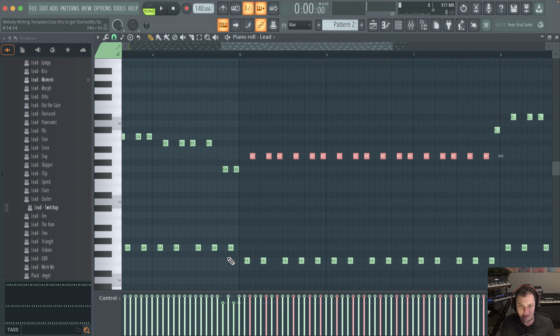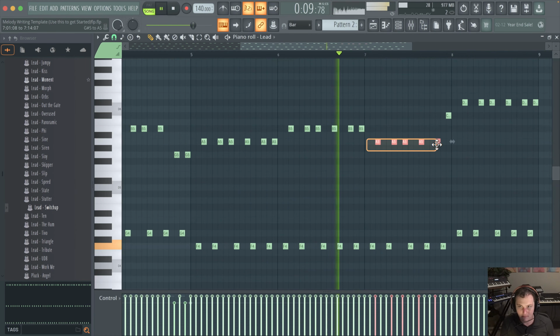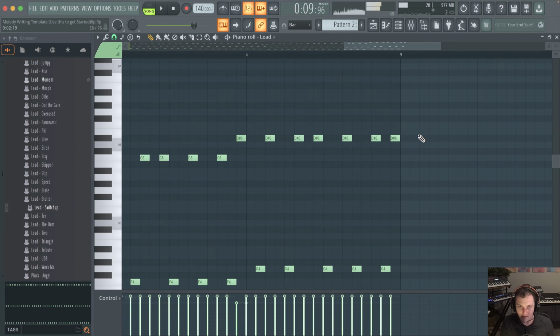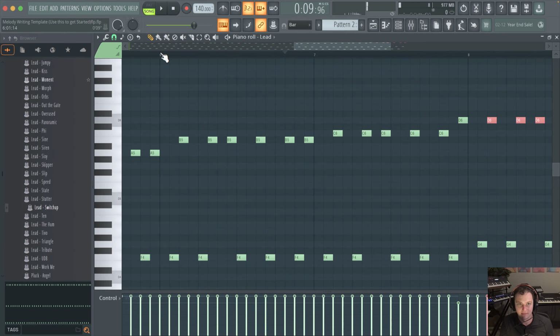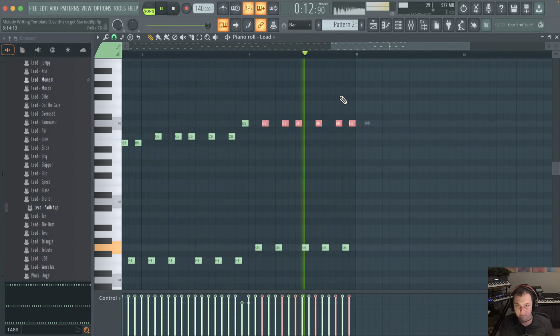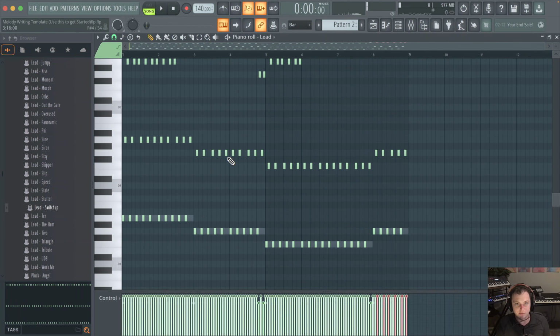Maybe we'll go up to the A because that's 2 white keys above the F, F, G, and A. And this one is on that D sharp, that's not in the key, so maybe we'll bring it down to that D here. So let's go ahead and listen, see how we can make this more interesting.